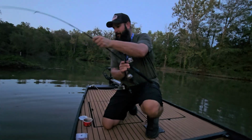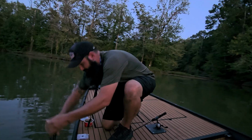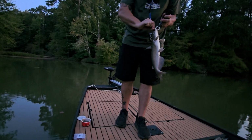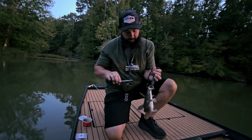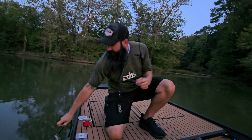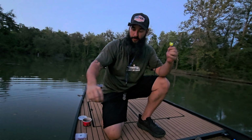Come here, buddy. Quit pulling all my drag off. Come here. Quit all that spinning. Quit it. There we go. Look at there. We catching. Well, while I got this fish up here, might as well tell y'all what I'm doing. I think I've caught as much catfish as I have bait at this point. Will you quit it? I'm going to let you go. I'm not going to use you as bait, I promise. Well, if you'll let go of my grippers, you can go home. There. Bye, Felicia.